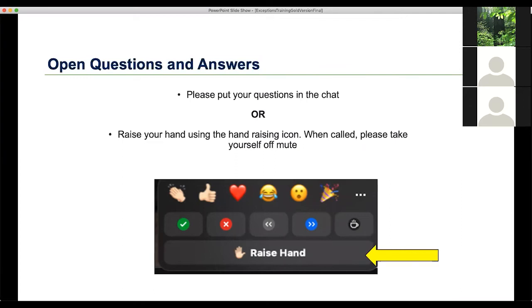Another thing that we're implementing with our exceptions process that's kind of new and didn't really make it into this presentation is called the NOPS form. It's a notice of pending status. So essentially, if we get a form that's submitted, maybe there's a section that's not complete, or there's a piece of documentation that wasn't included in that submission, one of the first things that's going to happen is we're going to communicate back to the CME.